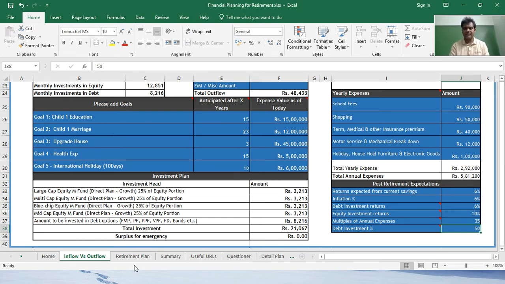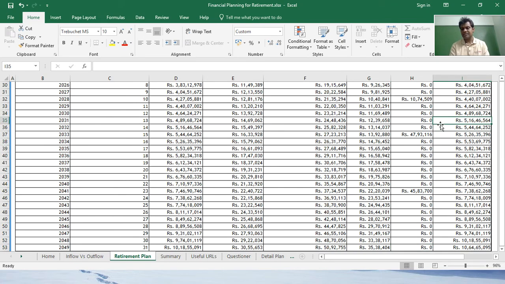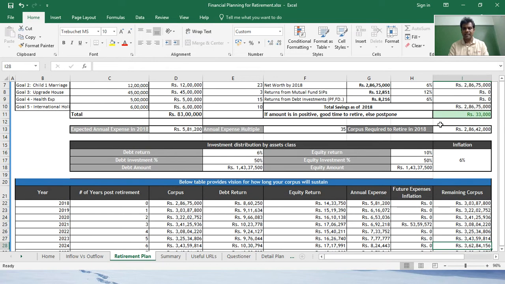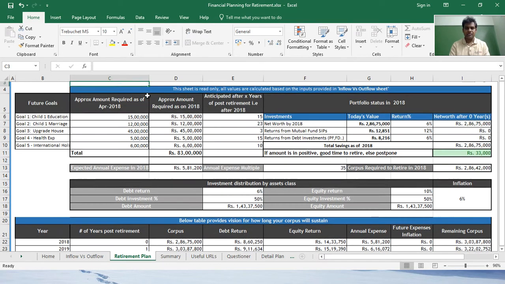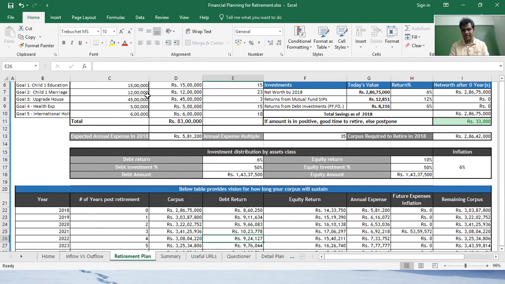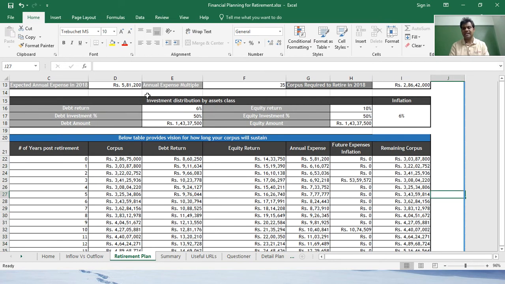Once you enter the values in the retirement planning sheet, it will calculate each and everything and give you an output. It is saying that you will require 2.86 crore based on your expenses and goals all put together, and you will have 8.8675 already. So you can now retire easily because you already have a surplus of 33,000. Now if you look, it has already calculated and mentioned your goal is 15,000 rupees, which is approximately after 15 years, 23 years, everything is calculated and already adjusted in the sheet as one of the expenses.